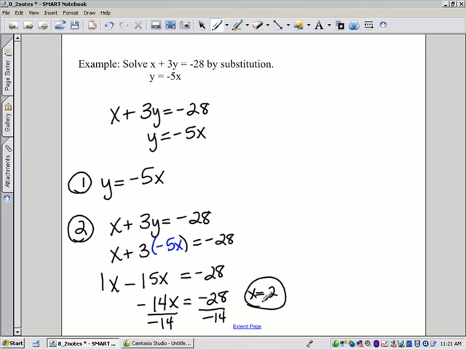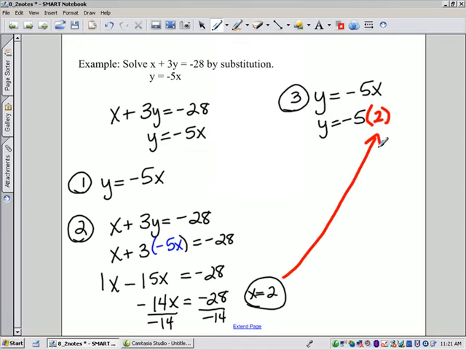Now we're not done there. Remember, we need an x and a y value. That is the ordered pair. And so in step 3, we need to solve for the y. Well, we can go back to one of our equations and plug in the x value that we now know to solve for y. The second equation is easiest because it already is isolating the y. So if y is equal to negative 5x, we get y is equal to negative 5 times 2. Right, that is the value that we just found goes in there. So that tells us that y is really negative 10.